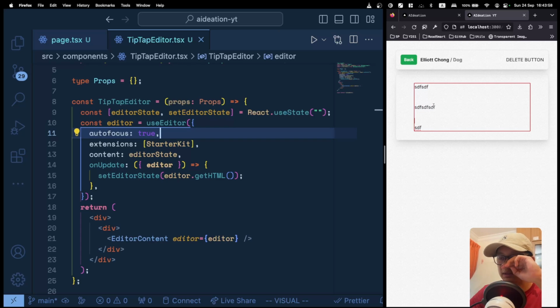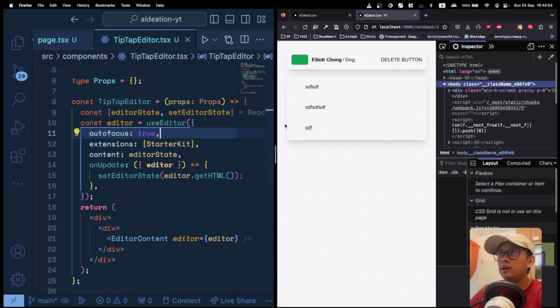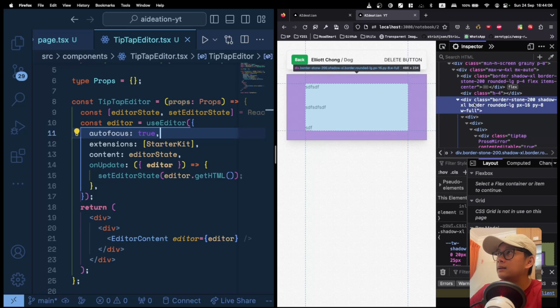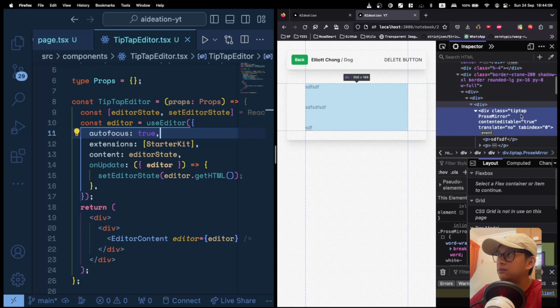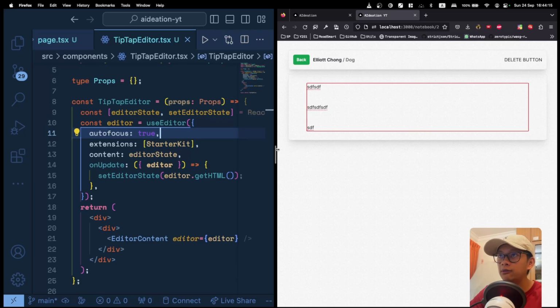So I guess the first step here is to remove this outline border, because it looks very annoying. It doesn't look nice. If you inspect in here, we can see that there's a class name wrapping everything called the TipTap ProseMirror class. So we're going to target the class in our CSS file and remove the outline for now.